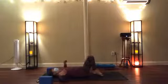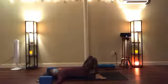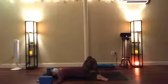Uncross the legs here now. Bring your arms on out beside you. Separate your feet wider on the mat, almost to the outside edges if you can. Kind of center yourself there.